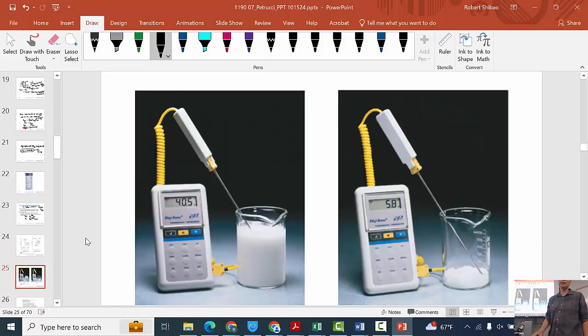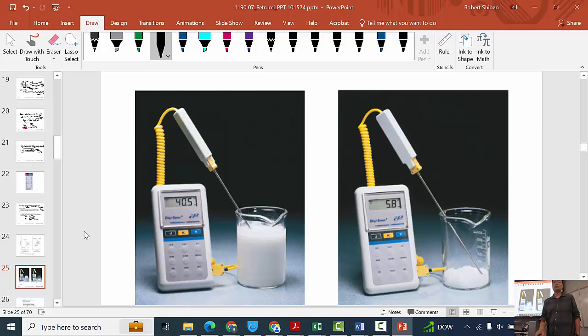So this slide is just trying to show an exothermic reaction. This exothermic reaction is getting hot. So we just wait, if we want to figure out the maximum amount. This is not calorimetry, because we need other things to do calorimetry. But we just wait. It rose up to 40.5, and then we just wait till it goes back to RT, room temperature. That's exothermic. In an endothermic reaction like this, the temperature dropped down to 5.8 C, and we just wait until it goes back up to room temperature.